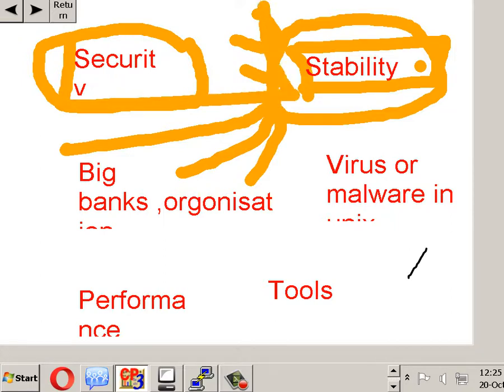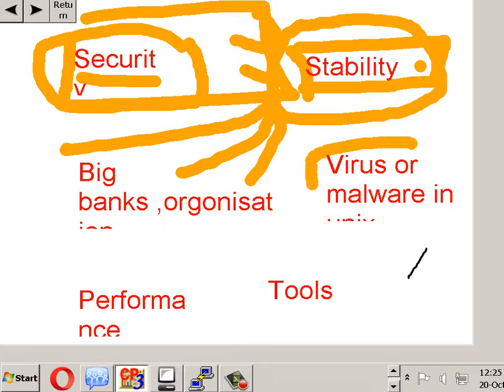Security: of course there can be viruses on Unix too, but the number of viruses on Unix is lower compared to Windows, and the Unix kernel is itself a bit protective. There are a lot of user rights and such things, so Unix again provides better security.